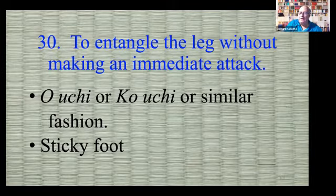We have one of our Olympic silver medalists who has the infamous or famous sticky foot, where he puts the instep of his foot on the back of the knee to get the player to react to it. And when they do, he'll come in and finish them off. The IJF is not saying it's illegal to do these lures, to go in and stall and make it look like the player's failed, so the other player will try to counter it or do something. But again, then you take into effect the 5 second rule. The attack must be immediate.